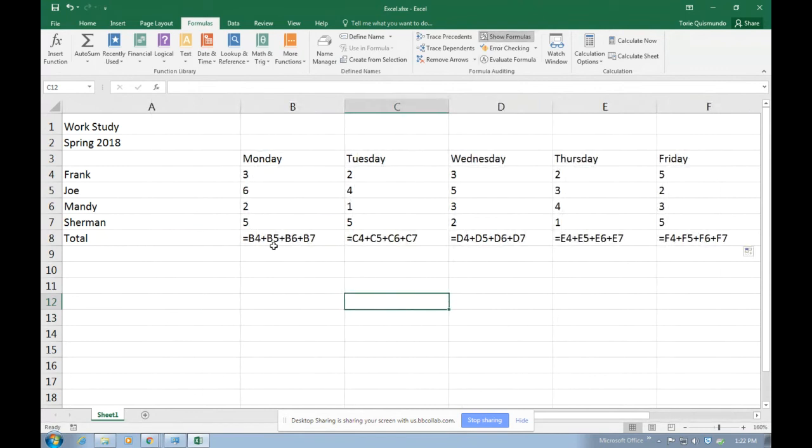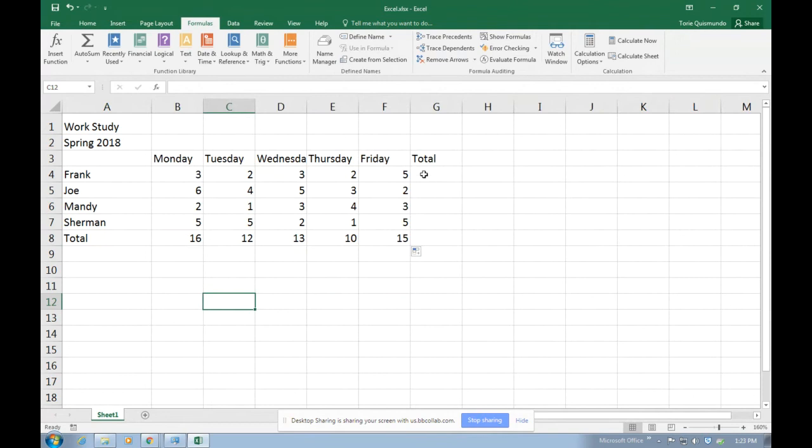So if I look here at the formulas, it's just simply going off of a pattern, right? So this here said B4, and over here it moved to C4, here it moved to D4, here it moved to E4, here it moved to F4. It's just like going from Sunday to Monday to Tuesday to Wednesday, the same kind of concept. You went from B4, C4, D4, E4 to F4. So when you use that fill handle and you fill it in, anytime that you've got a proper formula placed in there, you can fill it in.